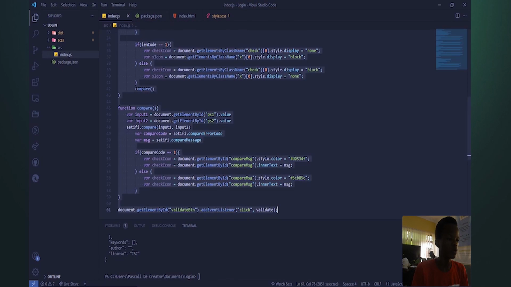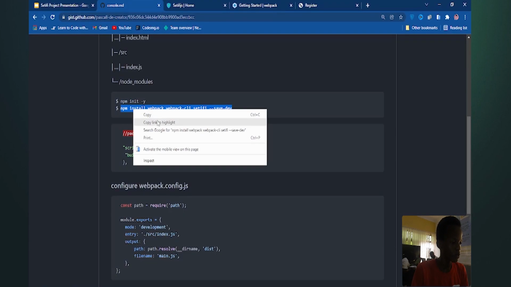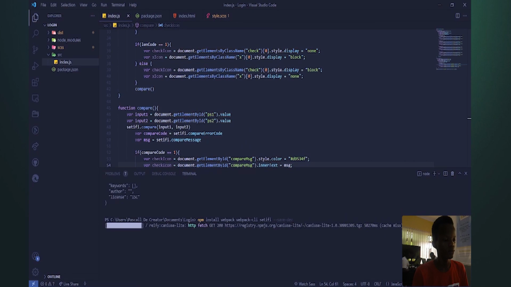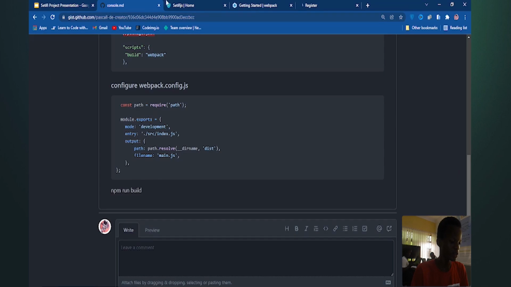Now we have not installed Webpack, so now we are going to install it over here. Copy this and then run, and that's going to install Webpack and then setifi. Okay, so now that's done.